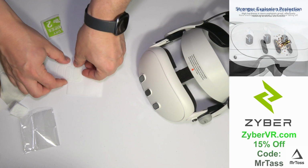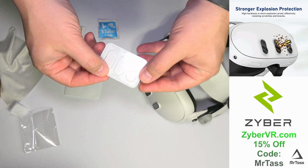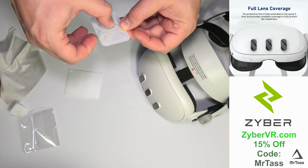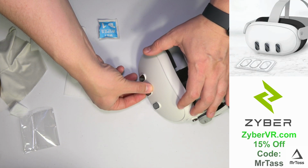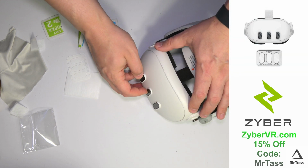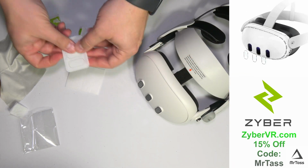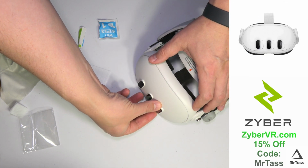And good. Now you can see on the 3 pack here, there's a little circle hole on the top here. That would make this the center one. So I'm going to peel that off. I'm going to make sure I don't touch the sticky side. I'm just going to put that right on to there. And voila, first one fixed. And then these 2 should just be normal with each lens.